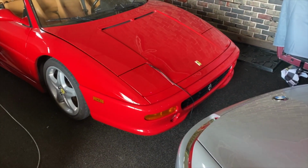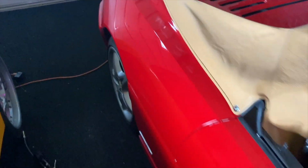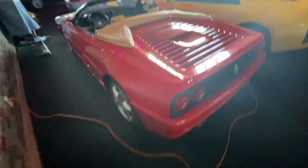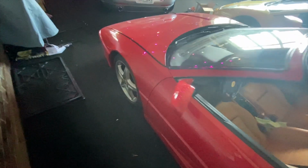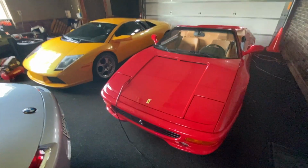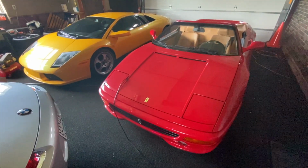Well, it's all rectified. I just put 30-40 miles on it and it's just a joy. Even the air conditioning is still working, which is kind of cool. Not that I would genuinely use it, but it's nice to exercise it once in a while just to make sure it's still working. But yeah, I was thinking about taking this for some river road driving today, and then it kind of popped in my mind I haven't driven the E30 M3 very much lately, so I think I'm actually going to go get that. But misfire corrected. All right.